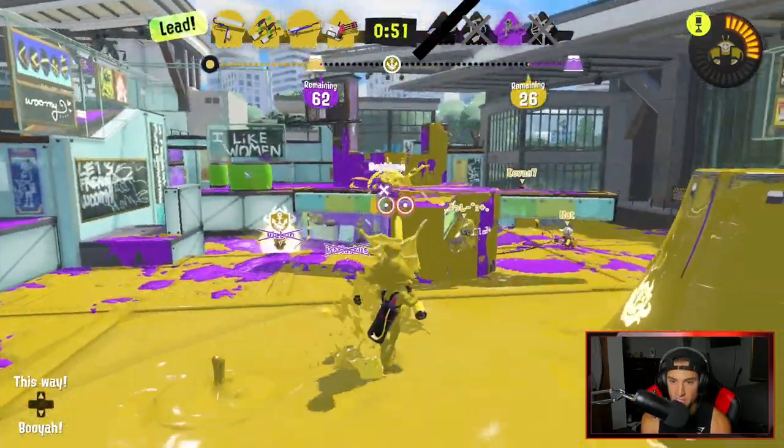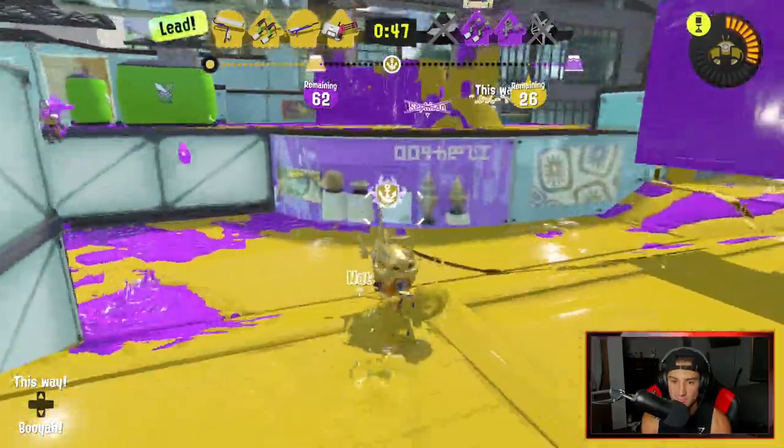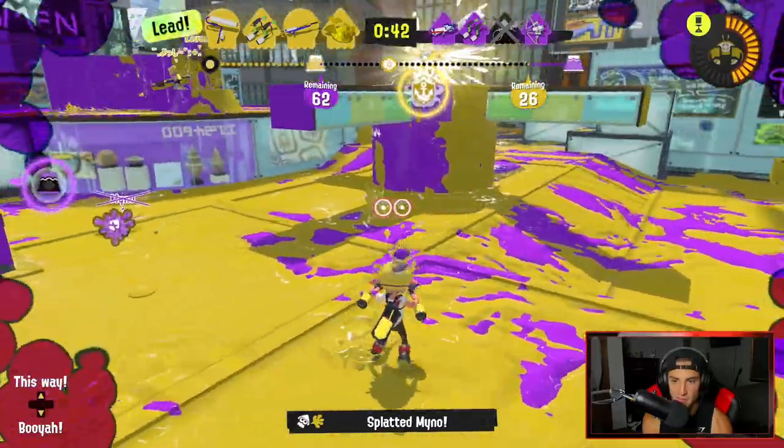So I'm just going to clear this ink up. It's actually tough for a team to produce offense when they have no ink. You know what? Can I get this again? No, they got it. Get the back here. Can I get this kill? Yep, beautiful. So defending my teammate here.